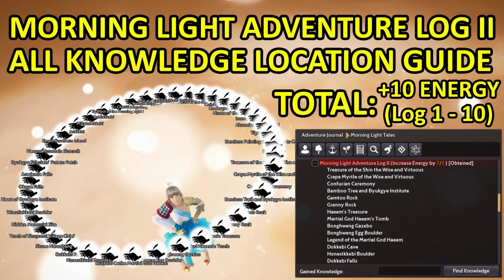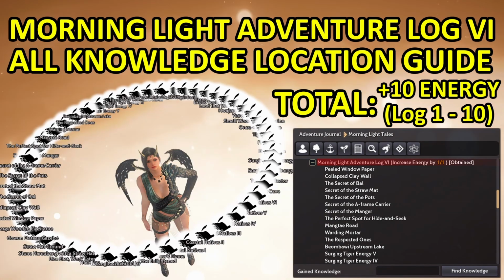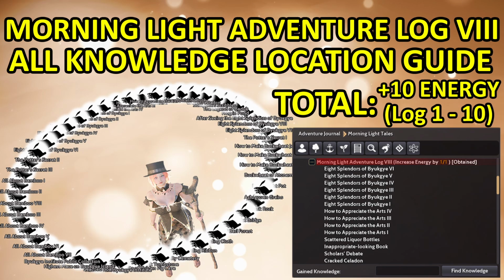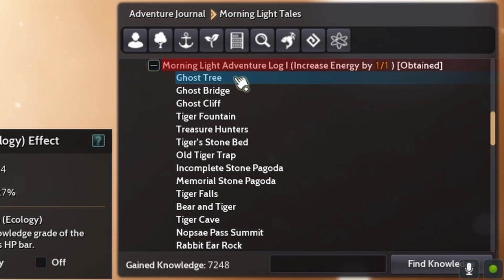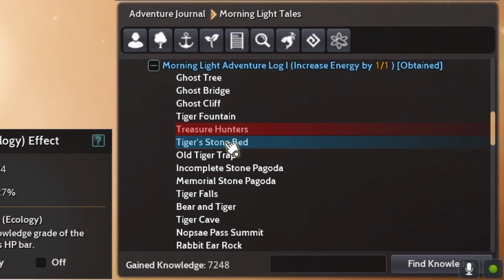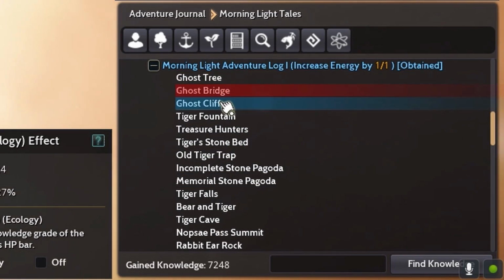And there are 10 parts of this video series that you can follow, where I will show you the knowledge locations from Land of the Morning Light. But in this video, I will focus on guiding you to get all knowledge from Morning Light Adventure Log 8. Take notice, I will order this knowledge guide depending on the knowledge list on your knowledge page, from number 1, number 2, number 3, and so on until the end. Location for its knowledge is random, so it is very possible that you will go back to a previous location from this order.